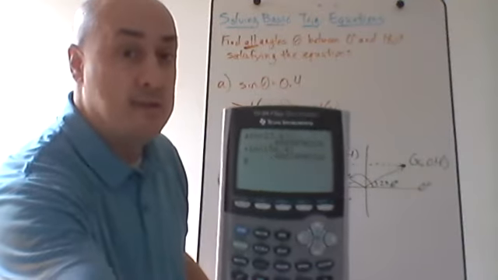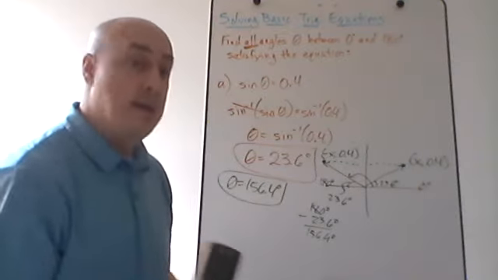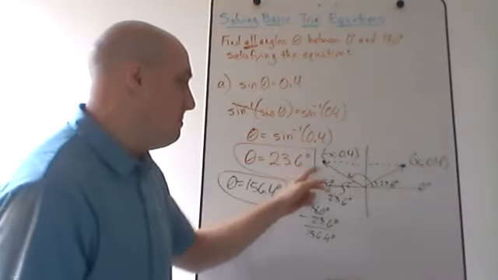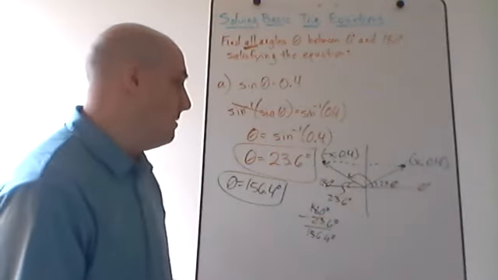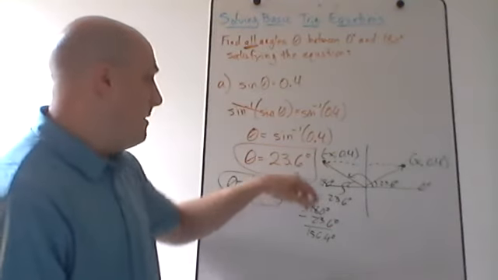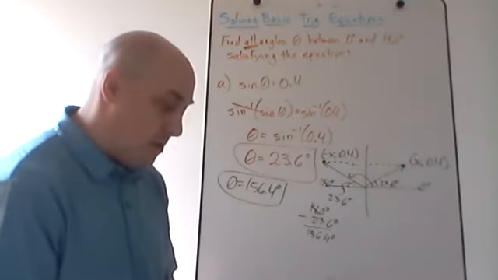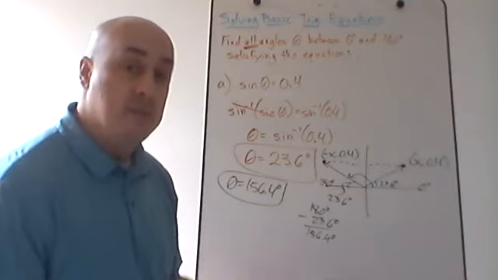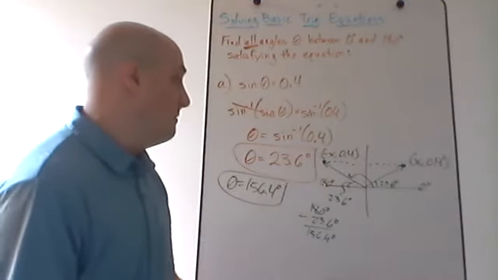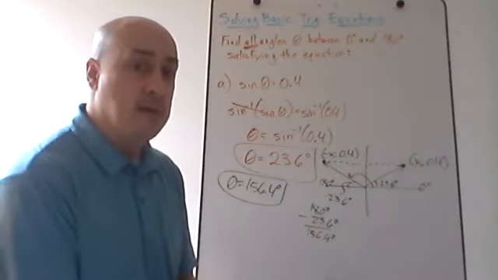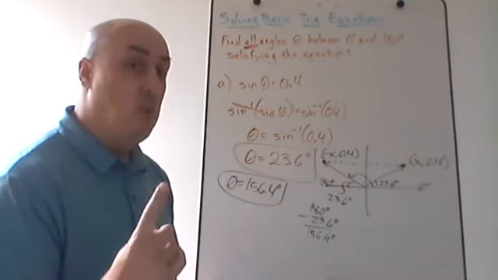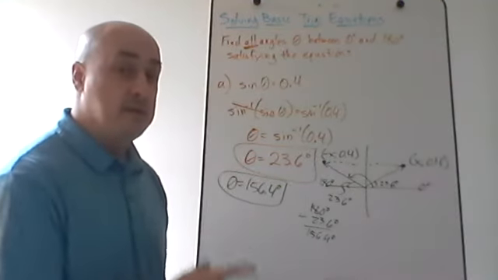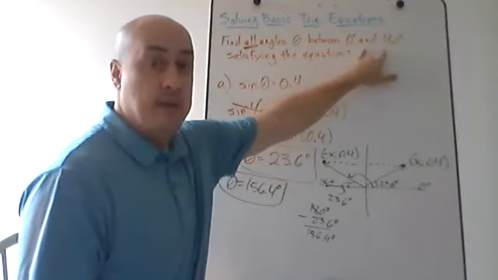They don't give me exactly 0.4 because I had to round the answers off. It wasn't exactly 23.6, it was like 23.57 something or 59, something like that. But if I plug both of those back in to check, they both solve that equation, which means I was correct in getting that other answer over there. All right, so that's solving a simple trig equation. Your calculator will give you one answer, but you always have to double check to see if there's another one in the range that you're being asked to find it.